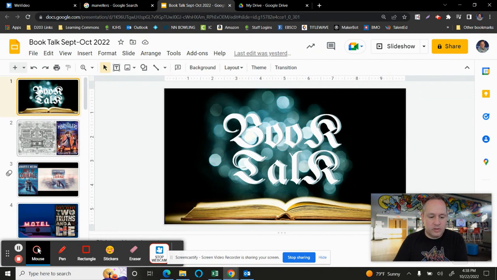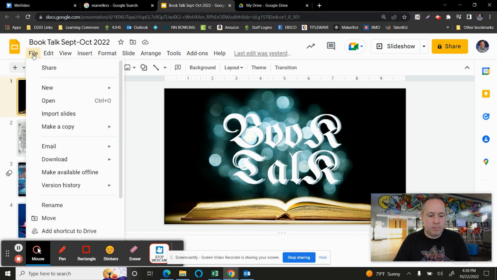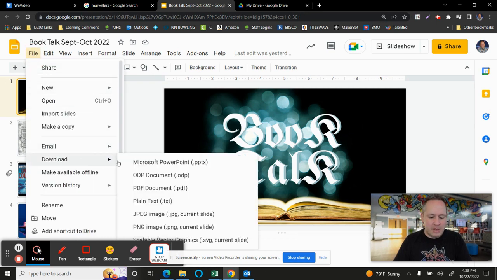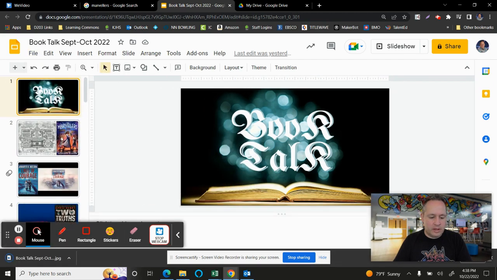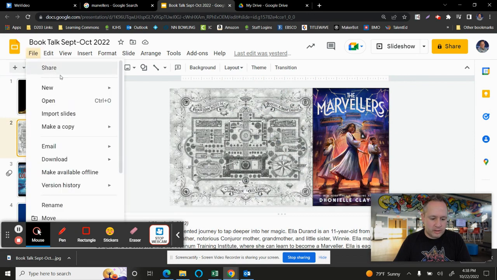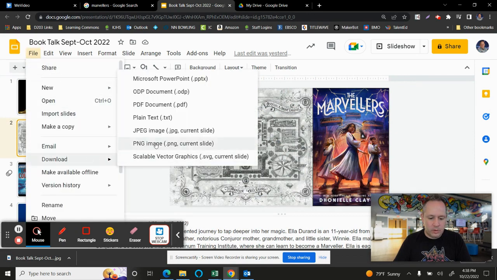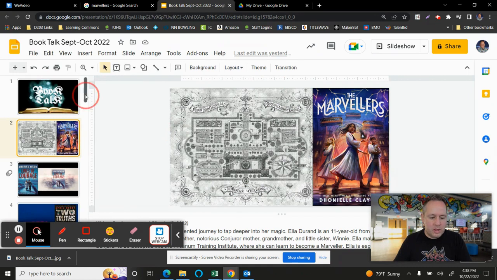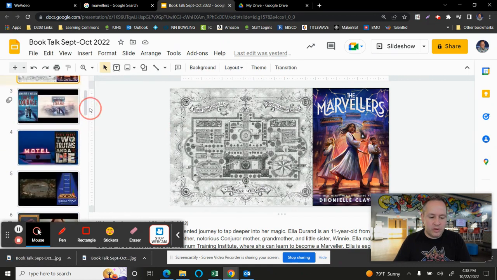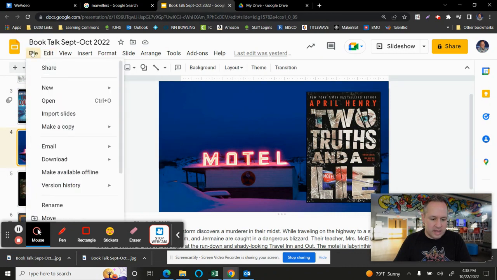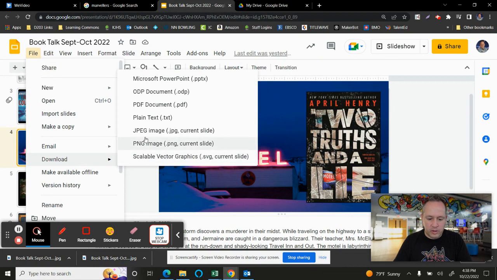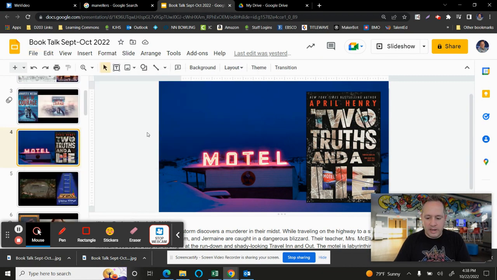Only the slide that's highlighted is going to export. I'm going to go File, Download, JPEG image, and now it's downloading it. I'll do this one too. File, Download, JPEG image. So you can work together even as a group, making a bunch of slides and then download those into a video. It's a good way to kind of divide and conquer for a group project, that sort of thing.